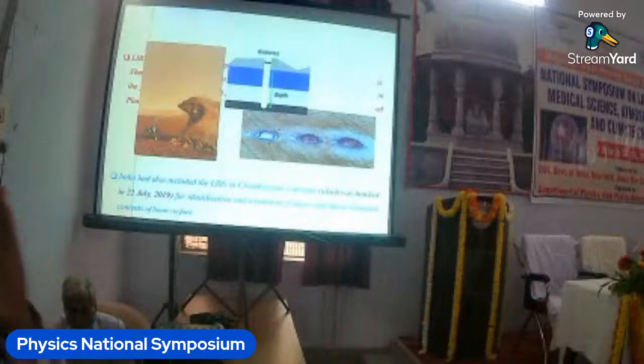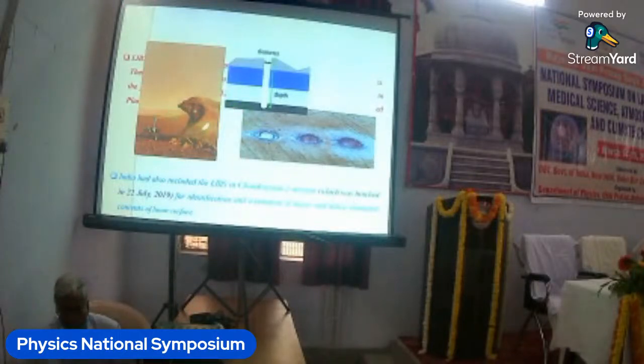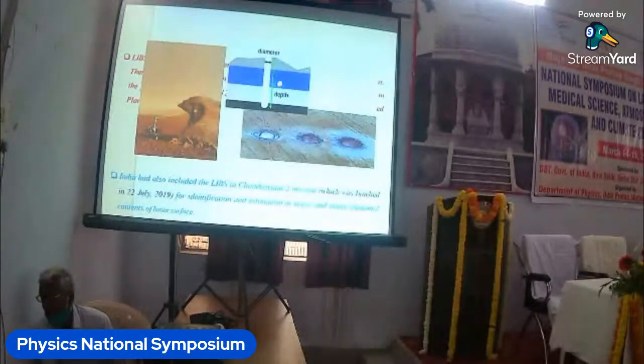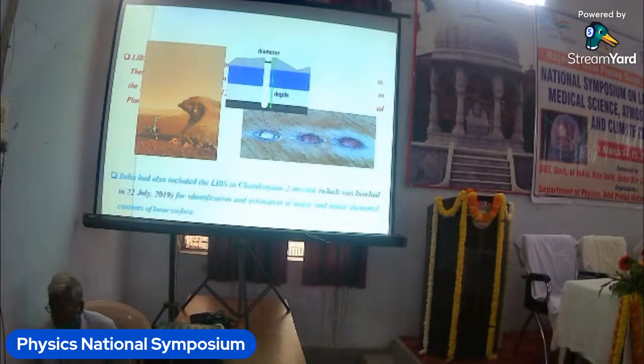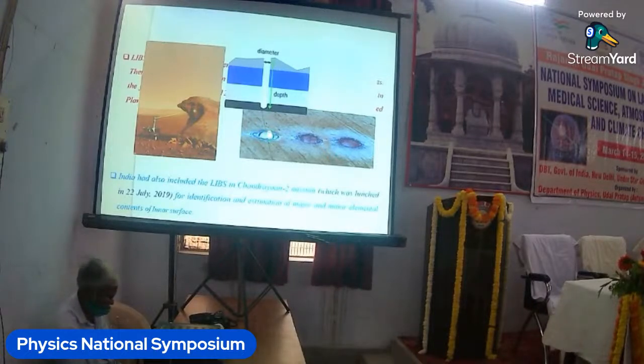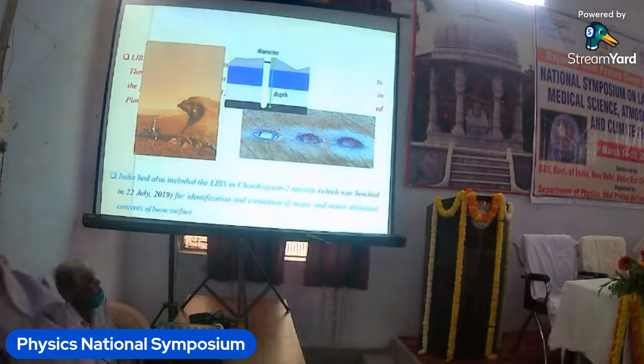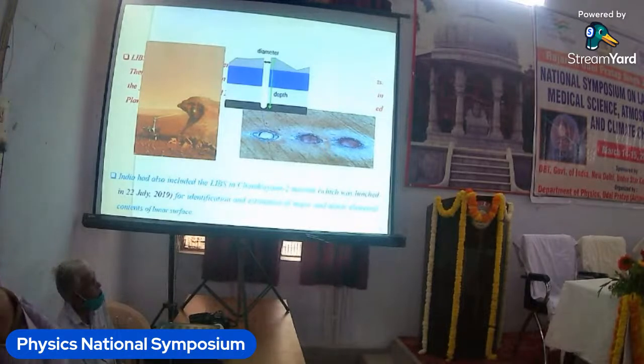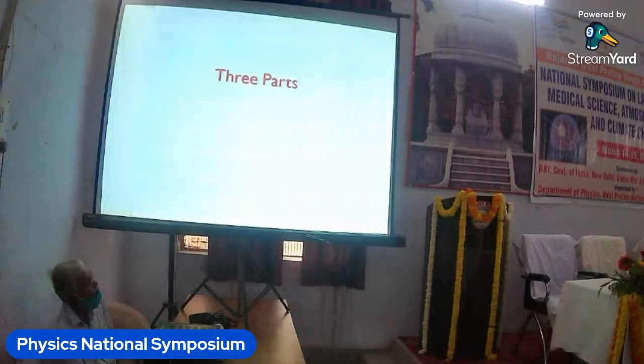This technique not only gives the information about the surface of the rock, but if you focus the laser light at the same point for a longer period of time, then you can get the information about the first layer, second layer, third layer, fourth layer, and so on. Here you see the actual photograph of the laser beam focused at the surface, and you can see the laser pit very clearly, and in this way you can get the information about the elemental constitution of the different layers in this present system.